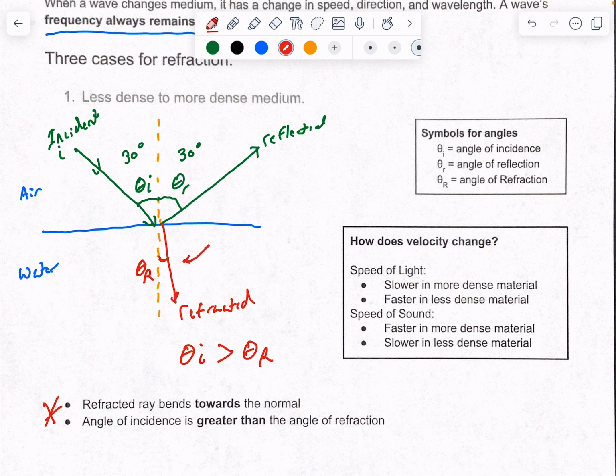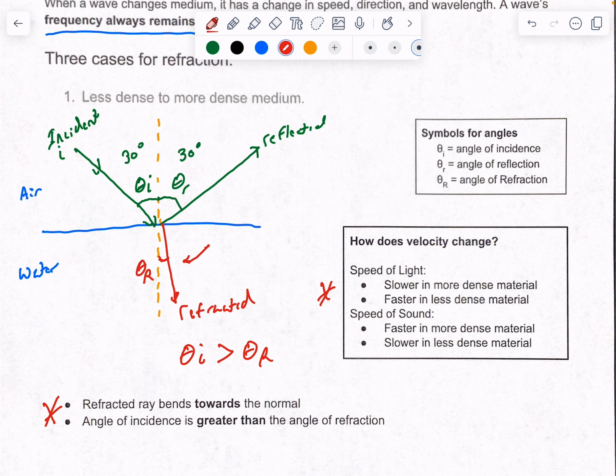Now, the box over here to your right says, how does velocity change? Speed of light. So if you notice, speed of light is slower in more dense material. And we talked about sound in the last bit of this packet. Sound loves dense material. Okay, so remember, a solid is the best for transferring sound. Liquid would be good, but not as good. And then gas is actually the slowest form for sound, because the whole purpose of sound is to transfer energy to the particle next to it. Okay, if you put those particles right near each other, that relay happens a lot quicker.